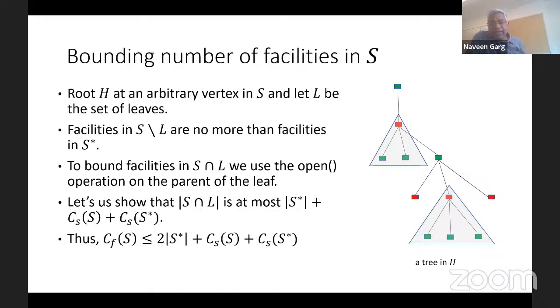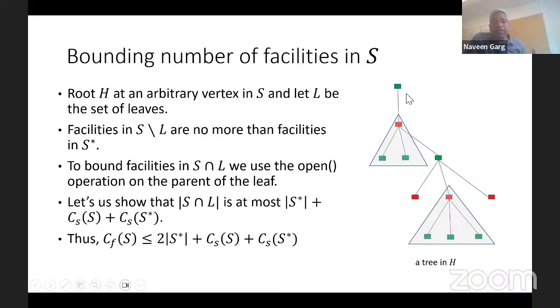So we take this acyclic graph, and if it's acyclic, it's basically a forest. For every tree in the forest, I'm going to root it at a certain vertex in S, which is a green vertex. So you see this rooted tree. And now remember, I have to bound the facility cost, and here I'm using the fact that facility costs are the same. So I have to bound the number of green vertices in this. And the way I'm going to bound the number of green vertices is I'm going to say that the number of green internal vertices is going to be less than the number of red vertices.